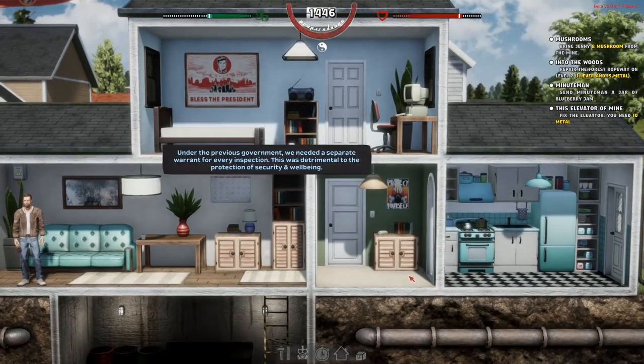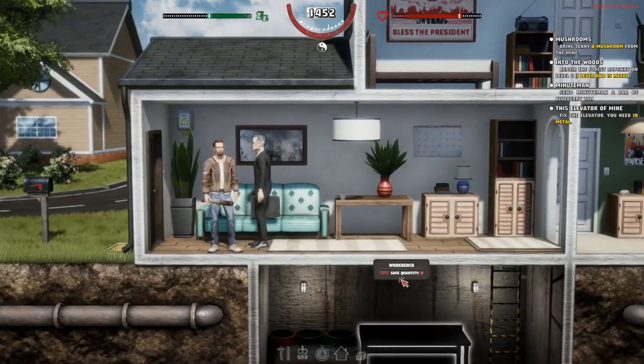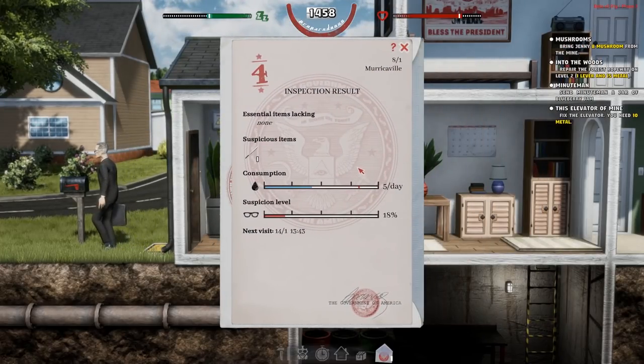All right. Very good. I think we're doing pretty good here. All right. And here comes our report. He doesn't look too upset. Citizen, I am worried by some of the things you carry. Oh, really? What do you mean? Suspicious items. Oh, baseball bat. I got too many of them. One in my hand. Yeah, maybe I should have put the baseball bat away.